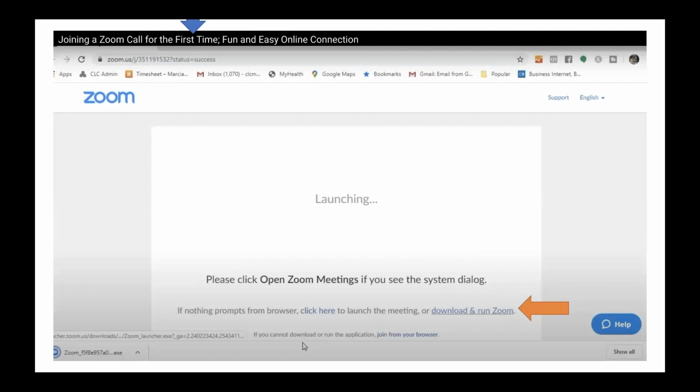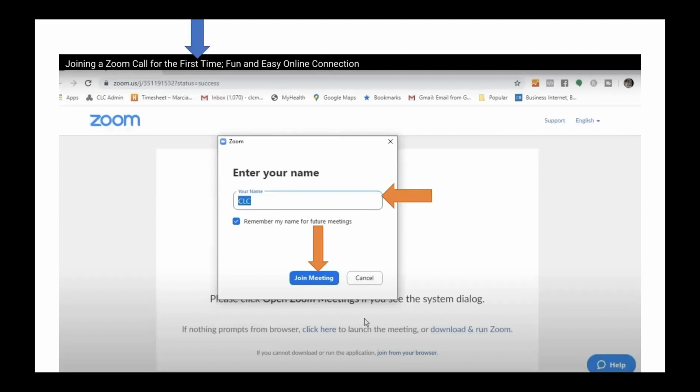Again, this is for first-time users. What you're going to have to do is give your name, and that's the name for the class. If you look up here at the blue arrow at the top, it says first-time users. Down here it says enter your name. That's a name you may want in your class. Sometimes, for example, if my husband uses my computer, his name will be Louise Gallagher. So he'll have to change that name, but we'll get into that later. But this is the name that you're going to enter and use.